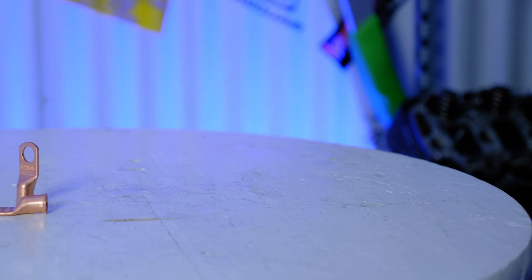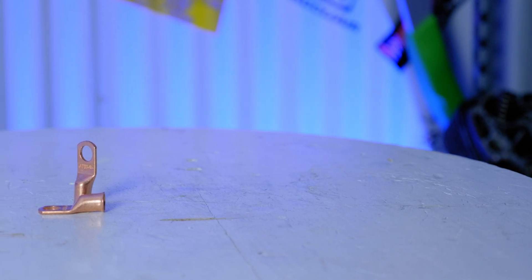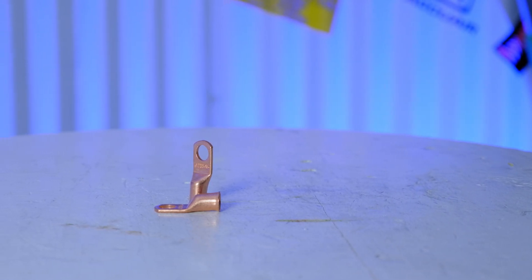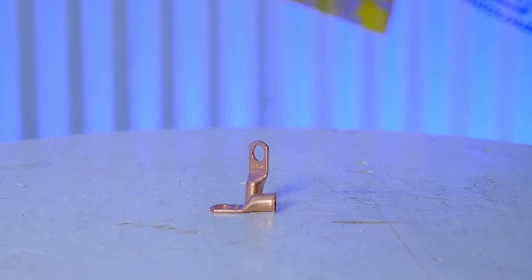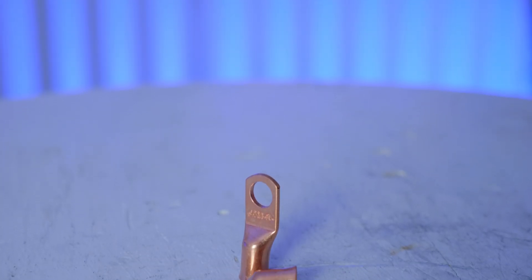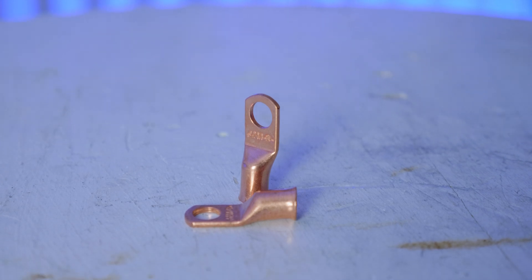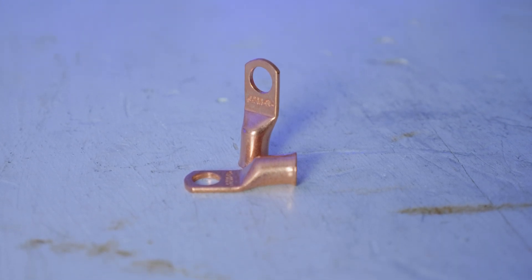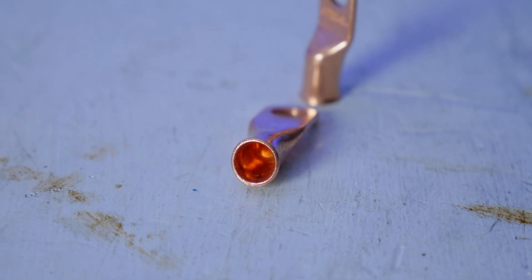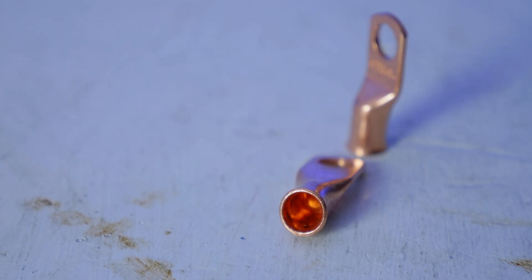Next we need eyelets or battery terminals. If you're making a cable going from an engine block to a frame, you're probably going to run an eyelet on each end. If it's going to an actual battery, you'll need an actual battery terminal. The eyelets I have are pure copper and I buy them specific to my application — I pre-plan them for the build and size each one individually. If you buy a quarter-inch size and try to drill them out to three-eighths, it doesn't end well. You end up bending or tearing the eyelet open and end up with a sloppy job. Buy the ones you need for the specific project.